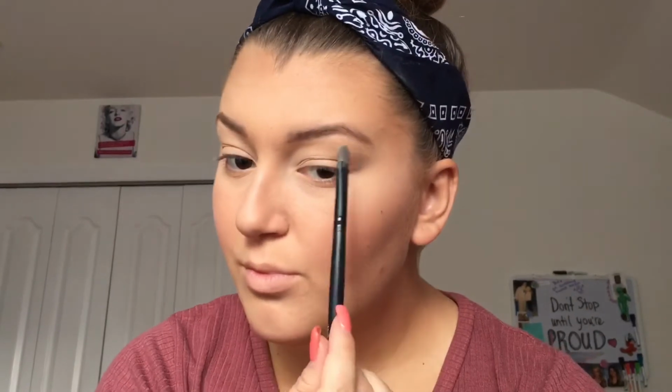So after I brush out my brows and make sure that everything is distributed evenly, I take my Urban Decay Gwen Stefani palette and an eyeshadow brush from e.l.f. and I take a whitish champagne color, and I just take a little bit of that and I run it under the entire length of my brow, making sure that they are as sharp and clean as they possibly can look.